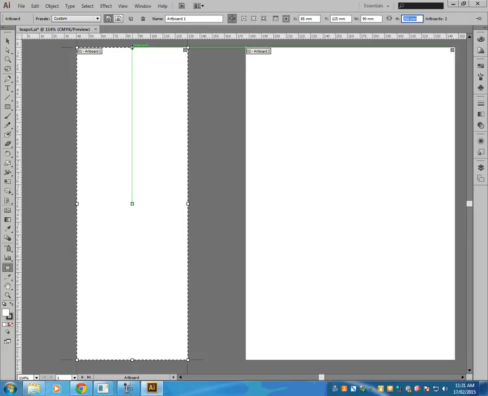If you put your mouse over one of the handles, you'll get a double-headed arrow, and you can click and drag to make it a different size as well. But if you want a specific size, like we just put in, you can just type it in. All right, how do we all go with that?